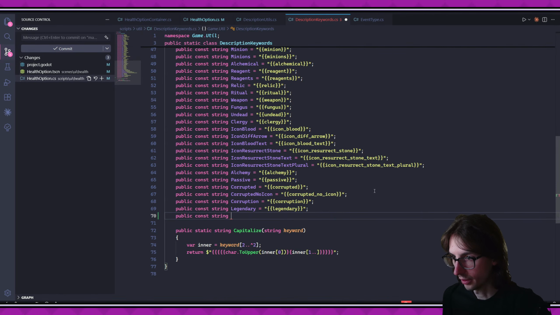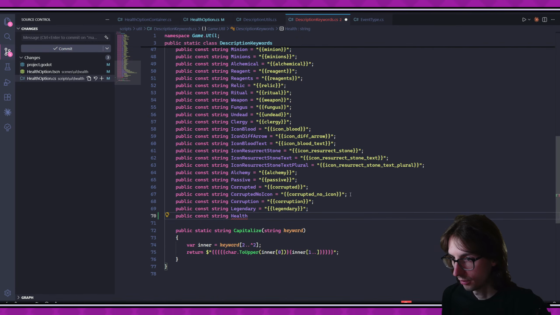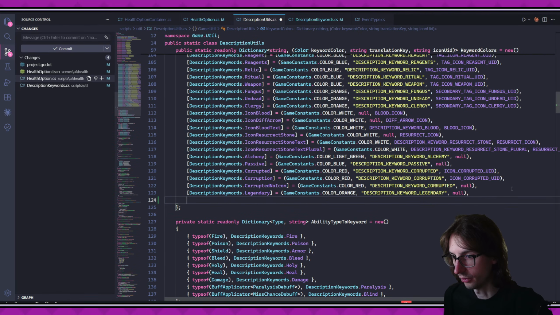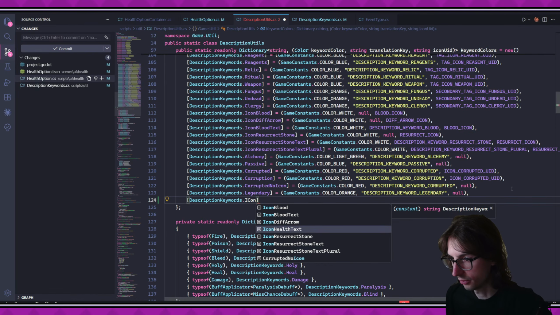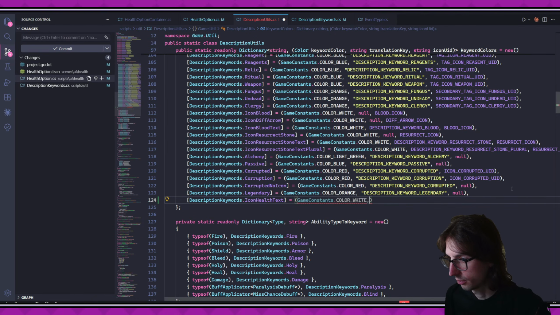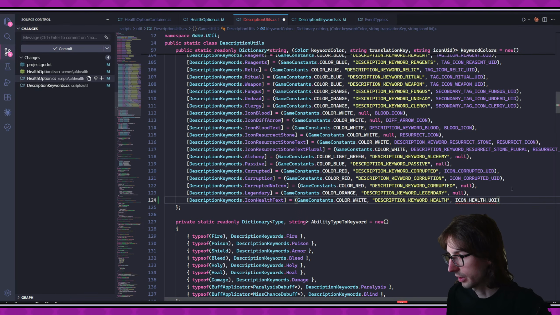Public const string IconHealthText equals... DescriptionUtils.DescriptionKeywords.IconHealthText is equal to GameConstants.Color.White, description keyword health icon, health UID.